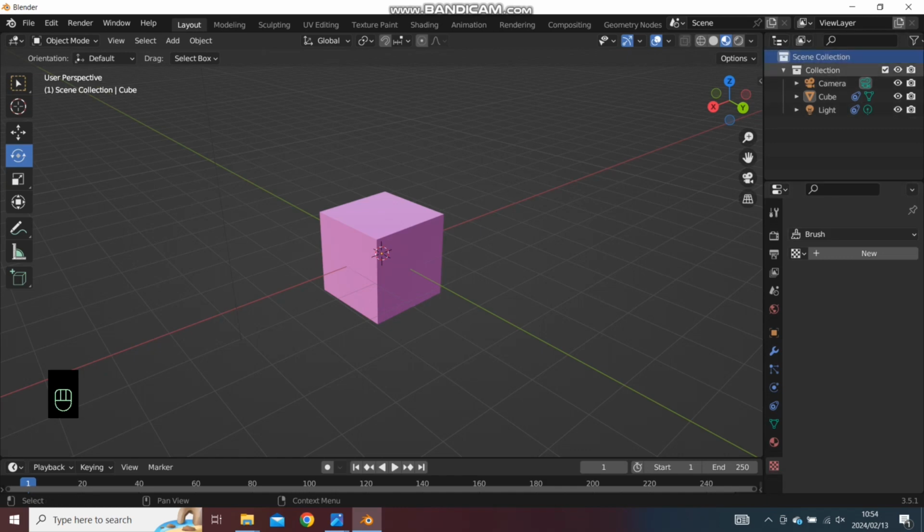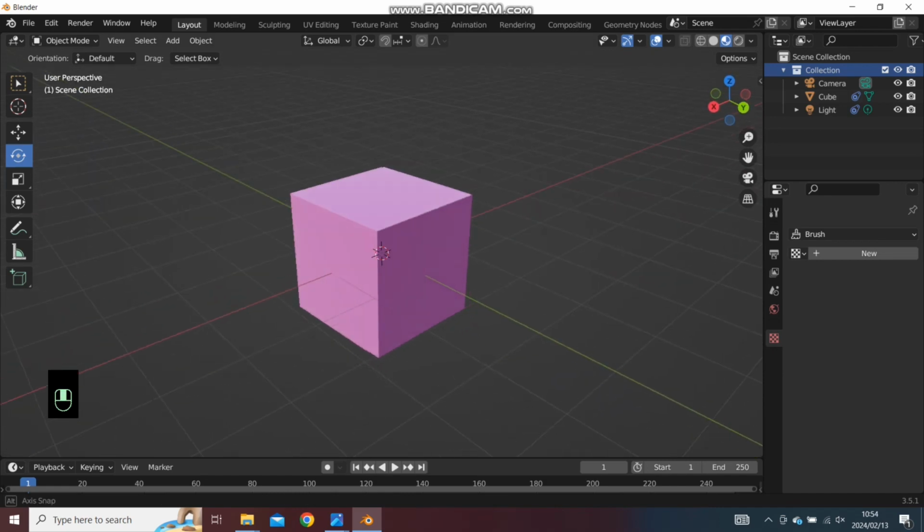And up there in the outliner, you can see we have the camera, cube, and the light. And as you can see, there's a scene collection, and underneath that is a collection. So this is really helpful to organize all your assets in your scene. You can click the little eye to hide the assets.